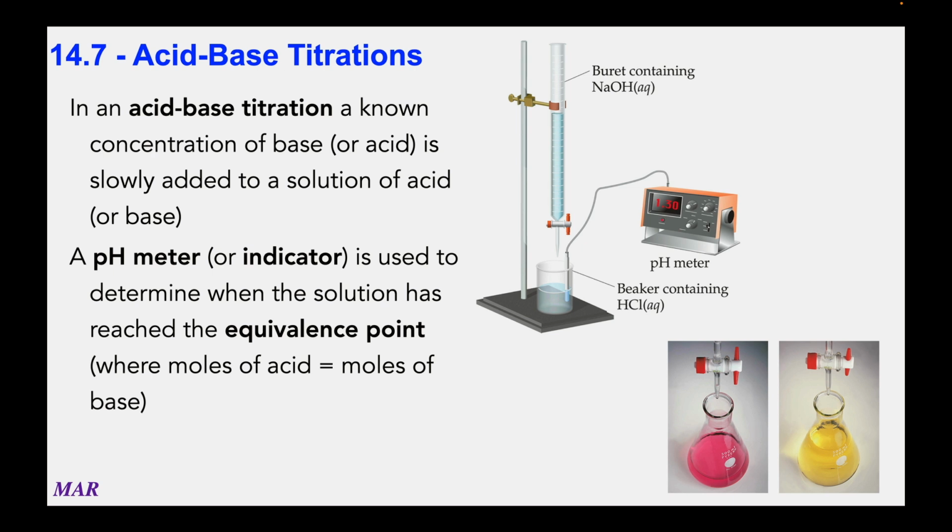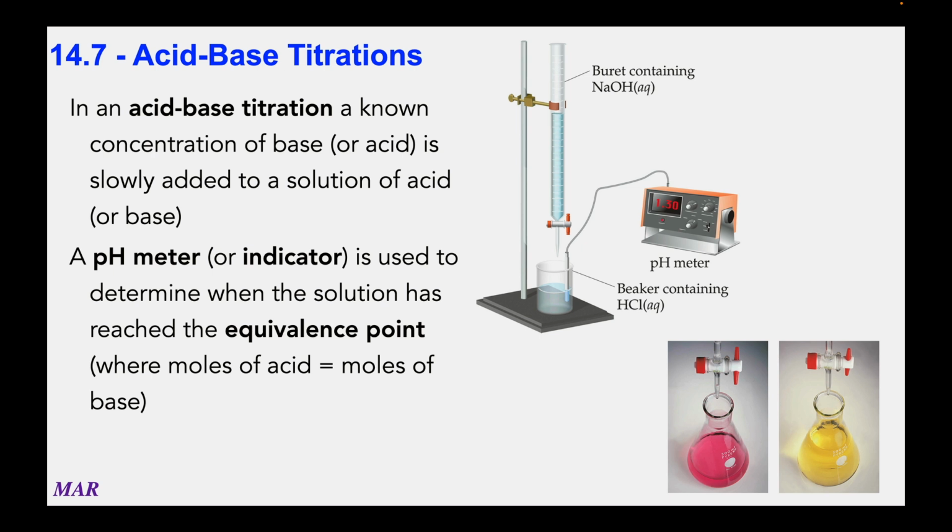This is how you can find out what the concentration of your reactant is, or maybe even find what the molar mass is, stuff like that. But in order to do that, you need a titration curve, and the titration curve will come from a pH meter. Indicators work, but honestly, they're kind of cheesy, so I don't recommend them. So pH meters, which is what we'll try to use, are used to determine when the solution has reached the equivalence point. And earlier we talked about what happens when the moles of acid and the moles of base are the same. Equivalence point is an important part of a titration.